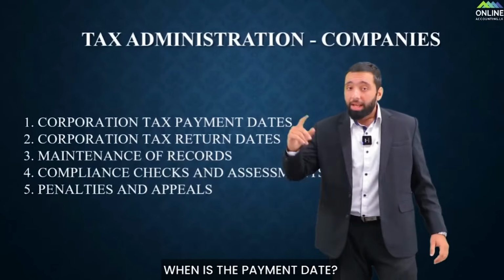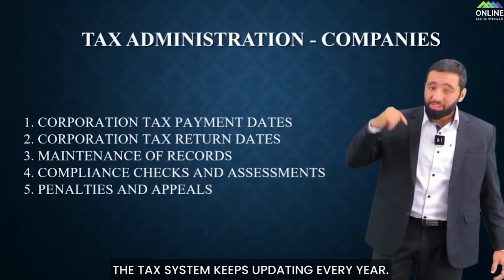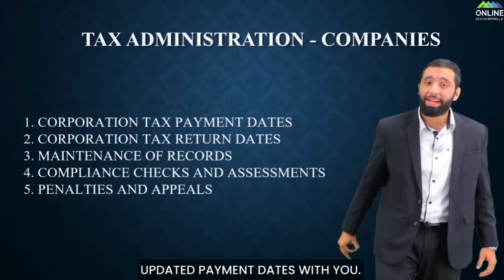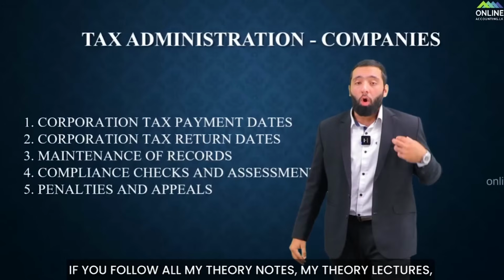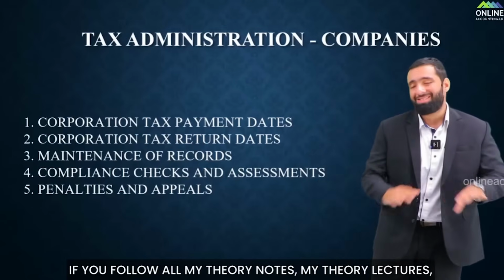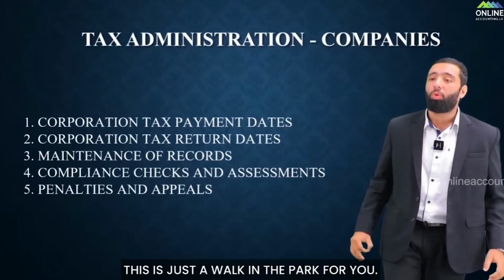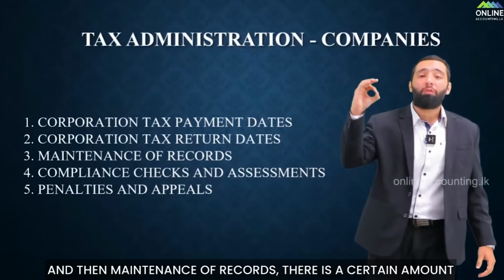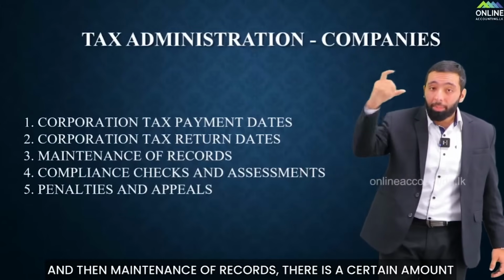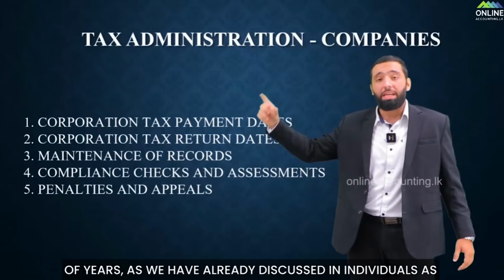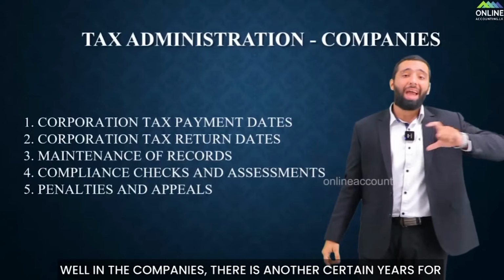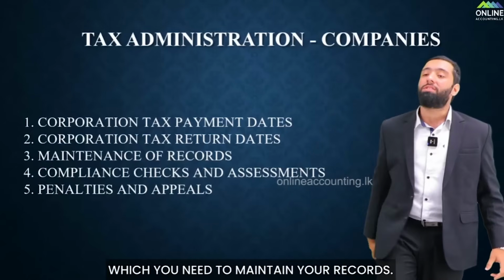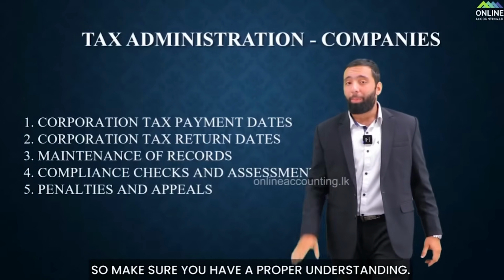When is the payment date? The tax system keeps updating every year. So make sure you have the updated payment dates with you. If you follow all my theory notes, my theory lectures, this is just a walk in the park for you. And then the return due dates, also the same. And then maintenance of records, there is a certain amount of years, as we have already discussed in individuals as well. In the companies, there is another certain years for which you need to maintain your records. So make sure you have a proper understanding.